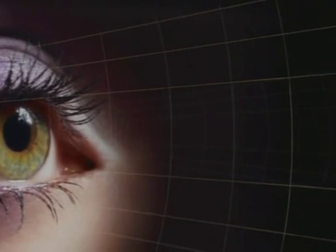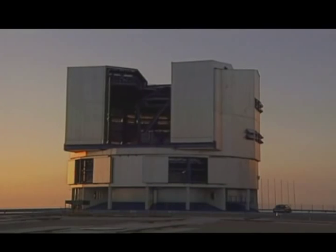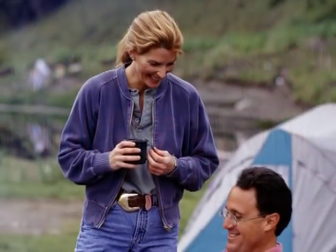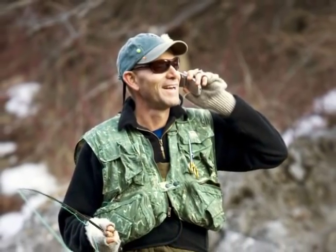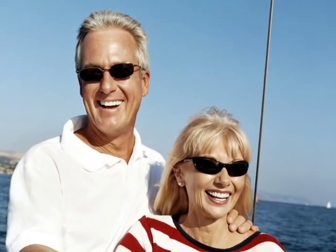For the first time, wavefront technology used for deep space telescopes and laser surgery has been applied to progressive lenses, resulting in unsurpassed sharpness and comfort with wider visual fields for the most natural vision. Definity progressive lenses let you see through more of the lens with a patented design that mimics your natural vision. Definity lenses are ideal for active lifestyles, including golfing, biking, hiking, and tennis.